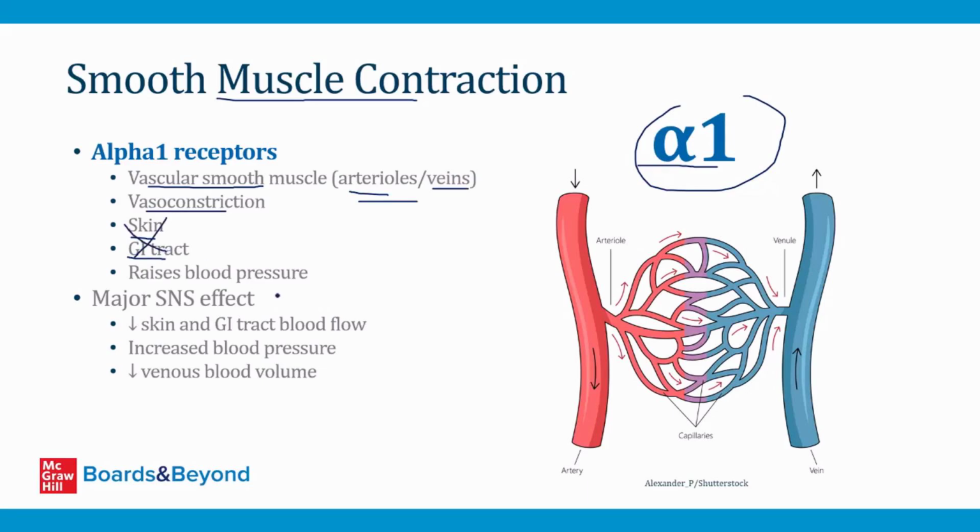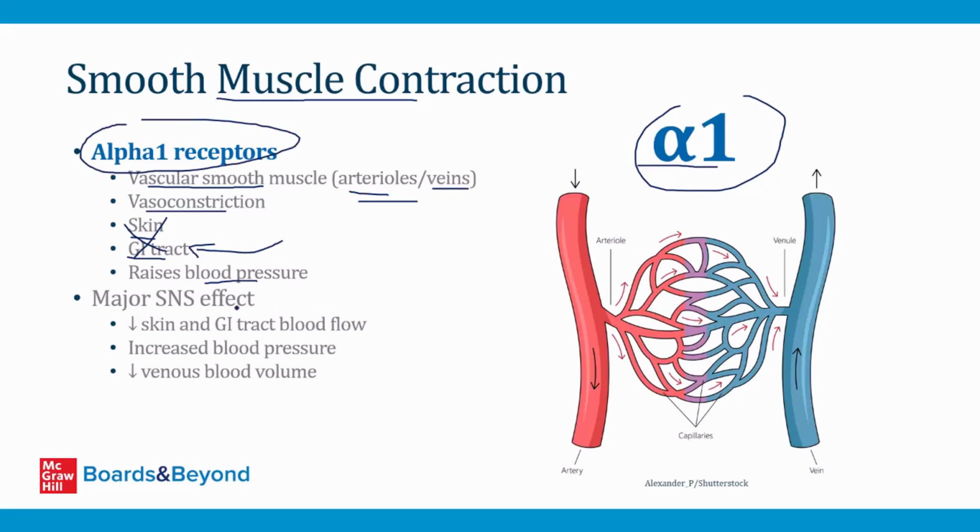So for example, in someone who's hemorrhaging, their skin is often cold, and that's because alpha-1 receptors have been activated and there's less blood flow to the skin. The reason the body wants less blood flow to the skin and the GI tract is because that allows it to go to more important areas like the lungs and the heart. This is also going to raise the blood pressure in general. When you have less blood flowing to these organ systems, you get more blood filling the aorta and the arteries, and that raises the blood pressure. And this is another important effect of sympathetic nervous system activation. It's carried out via alpha-1 receptors on vascular smooth muscle.